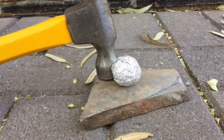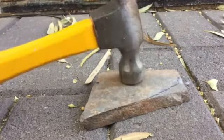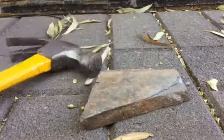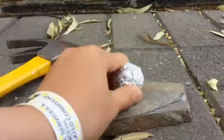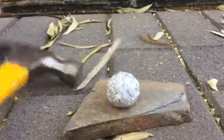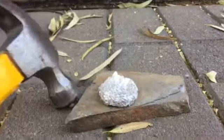Today I'm gonna be smashing this bowl with this hammer. Like this. Now this is a really hard rock I found while digging, so yeah, it is tough. So yeah, here we go. I'm gonna try to smash it really as much as I can.